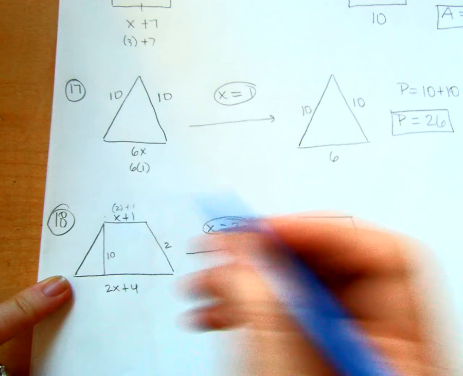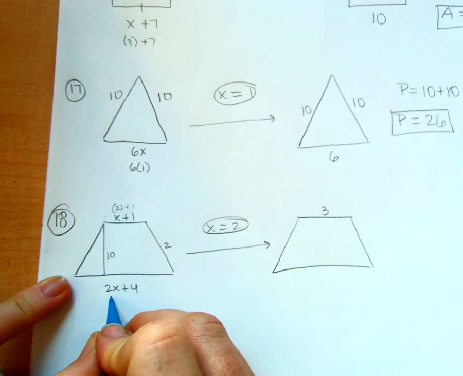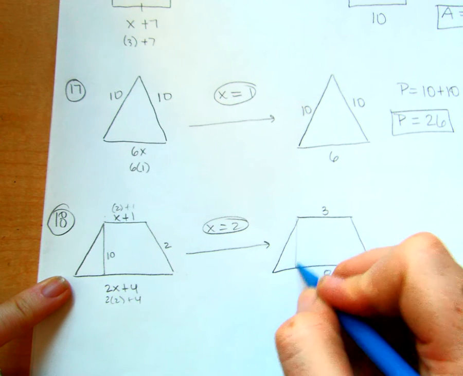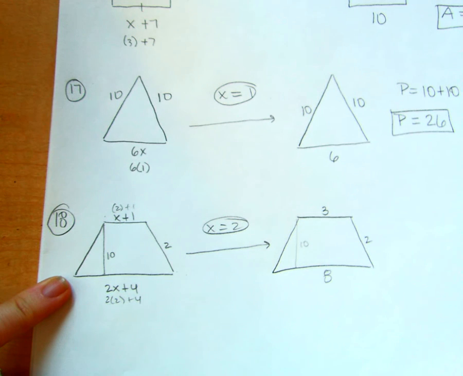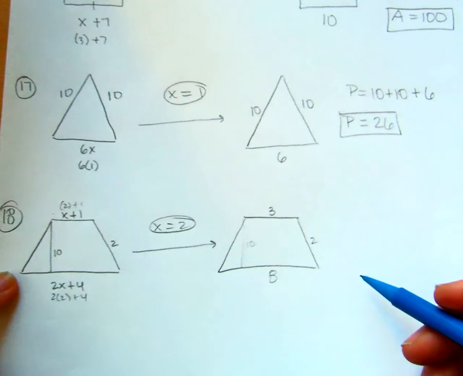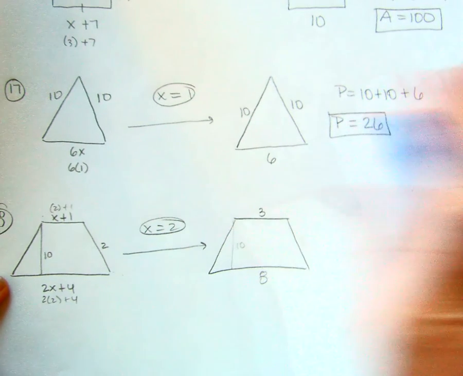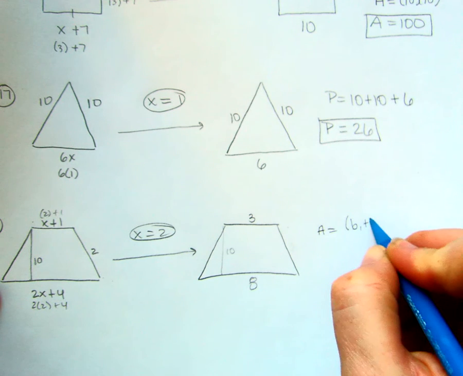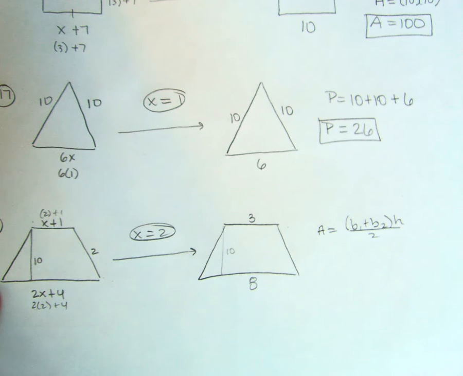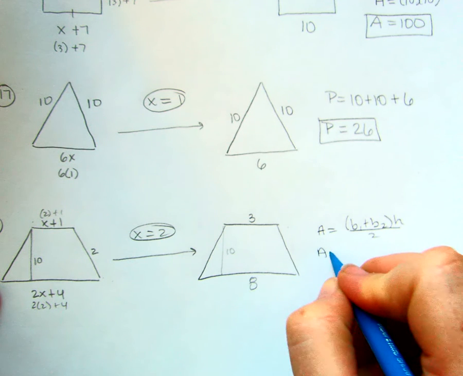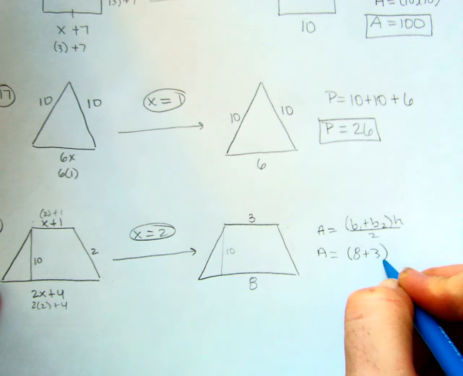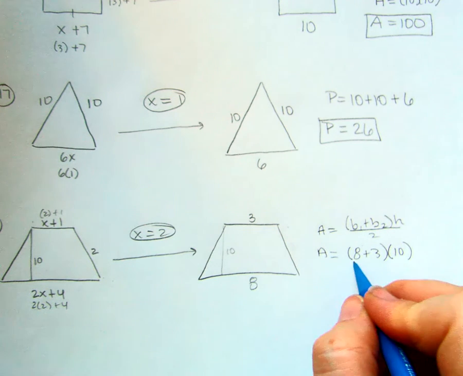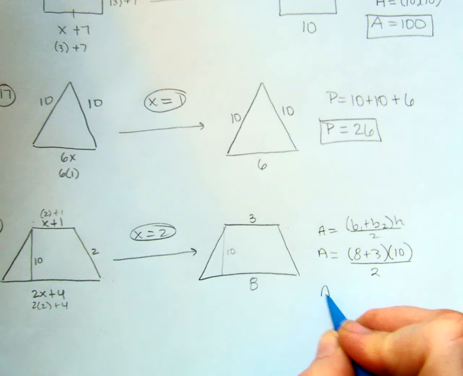So this would be 2 plus 1, which is 3. This bottom one would be 2 plus 2 plus 4. So 4 plus 4 is 8. And the height is a constant and the side length is constant. And it wants to know what's the area of this trapezoid. Well, the side length isn't important when we're talking area, so let's just get rid of that. And the area of a trapezoid is base 1 plus base 2 times the height divided by 2. Sum of the bases times the height divided by 2. So we would first add 8 plus 3, and we would get 11. And then we would do 11 times 10 and get 110. And then divide by 2, and we would get 55.